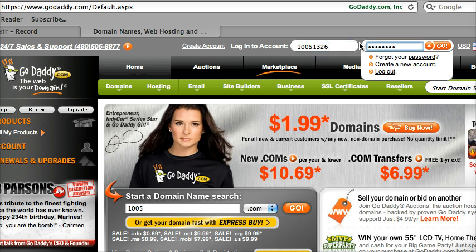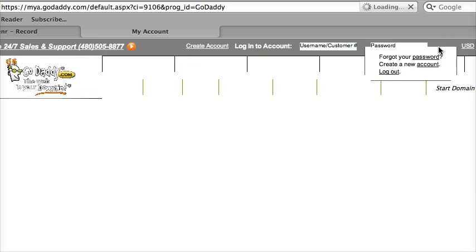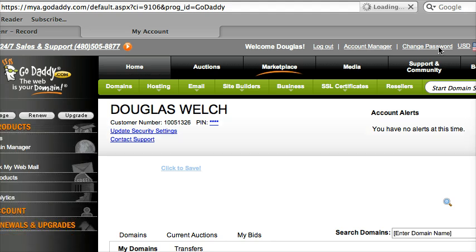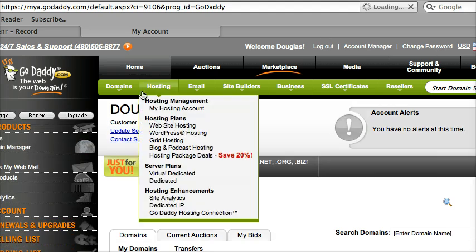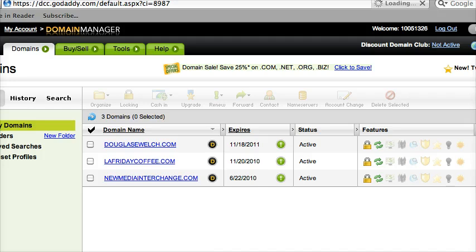First of all, what you have to do is you have to log into the site wherever your domain is hosted. In this case, it was GoDaddy, which I happen to use as well. And so I enter my login name and password, and I'm taken to the GoDaddy site. In the GoDaddy site, you'll notice at the top of the window there are a series of pop-up menus. One at the top here is labeled Domains, which I just simply point my mouse at, and then I choose My Domains. Now when I do this, it's going to take me over to another page listing all the domains I currently host at GoDaddy.com.